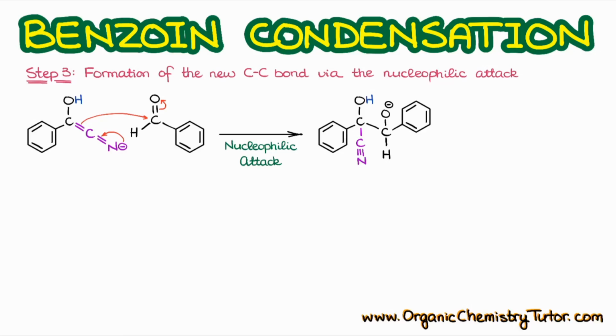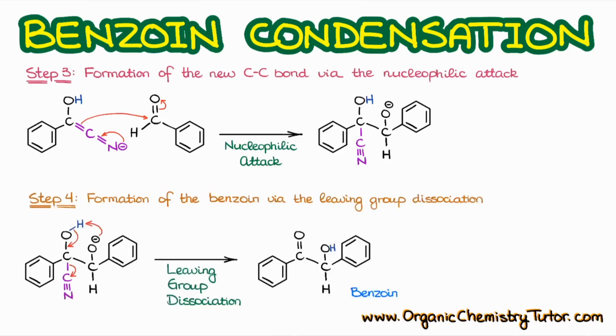While several different nucleophilic attacks are generally possible in this case, the formation of the carbon-carbon bond is the most thermodynamically favorable process. Thus, we're not really going to look at other possible steps in this reaction. Although they are possible, this reaction is an equilibrium, so even if other nucleophilic attacks happen, they will simply revert back to the starting material and we will eventually form the carbon-carbon bond here. And finally, we are going to regenerate our catalyst by doing the leaving group dissociation.